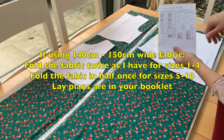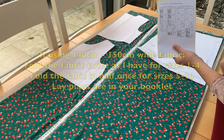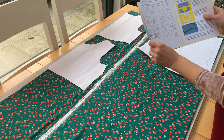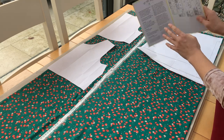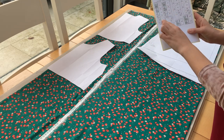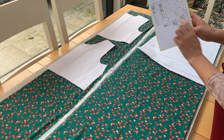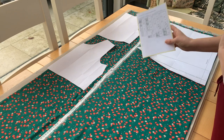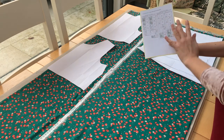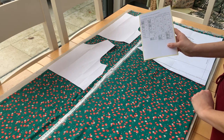That is actually the layout described in the booklet — they give you a cutting layout for narrow fabric as well. These two different plans are for sizes one to four and sizes five to ten. Just follow these layout plans, and if you get a bit baffled by them, don't worry — just lay out your fabric, try to follow the plan, and before you start pinning and cutting check: does everything fit okay? Double check that you're happy with it all.